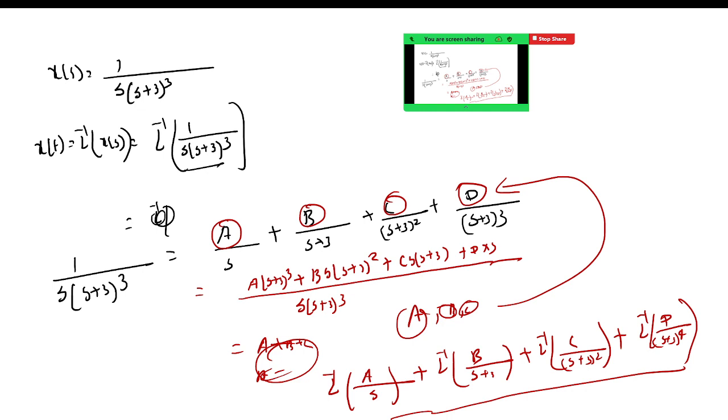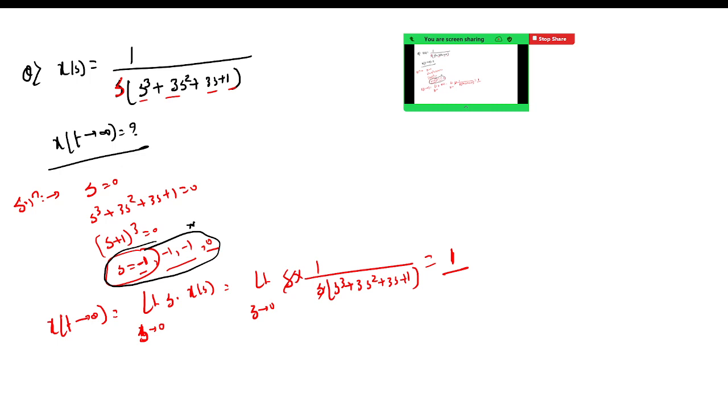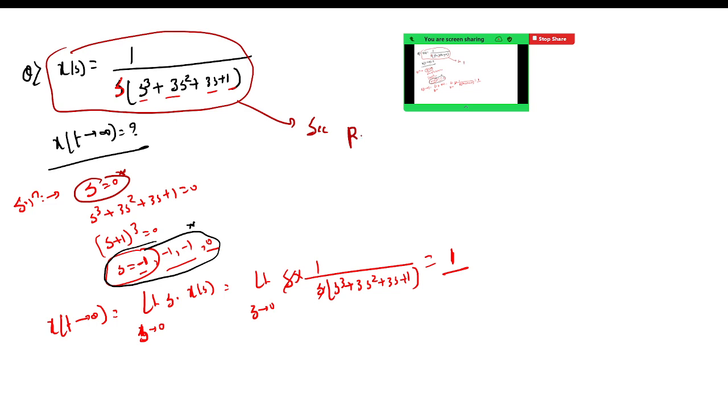Anyone any doubt? So one more confusing thing over here is that right now you don't see s equals to 0. If the function is in this form, then you have to see the roots of s into Xs. Always try to see the roots of s into Xs. So you will eliminate this s, and after that you can calculate this value, right? Always try to see the roots of s into Xs, and the roots of the denominator.